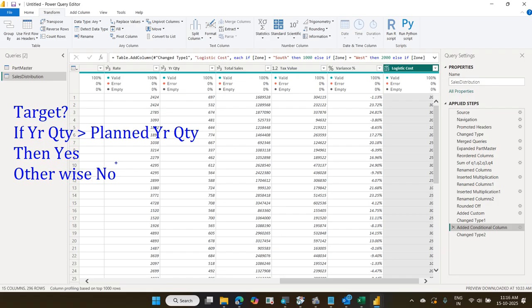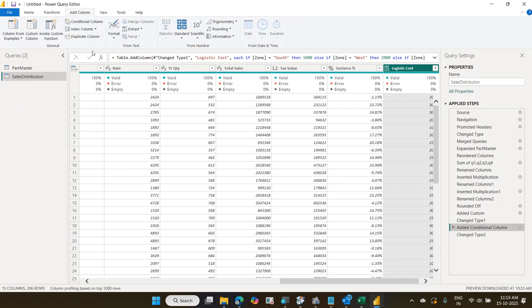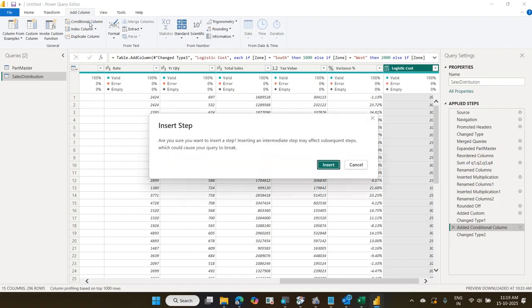Okay, I'm trying. Go to add column, conditional column. Sorry, I made a mistake. You have to place your cursor at the last step. Go to add column, conditional column. What's the name of the column?